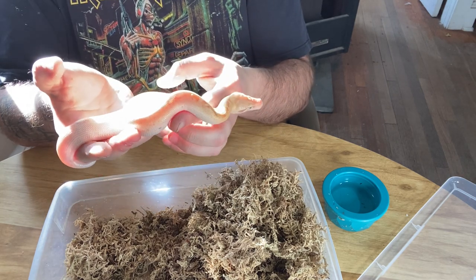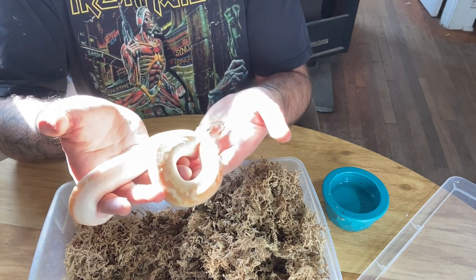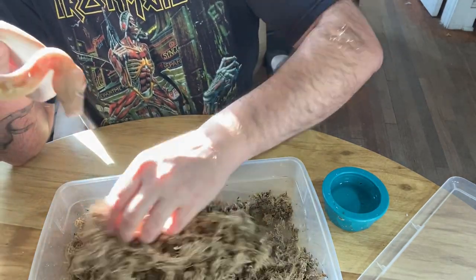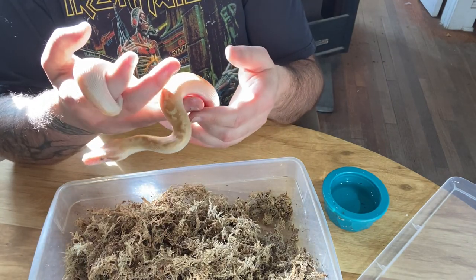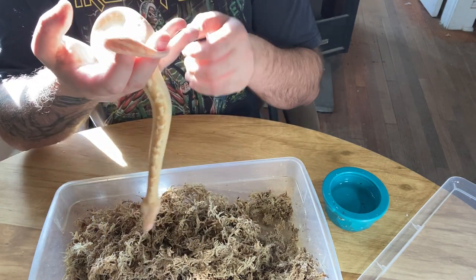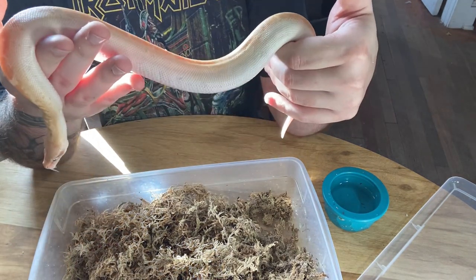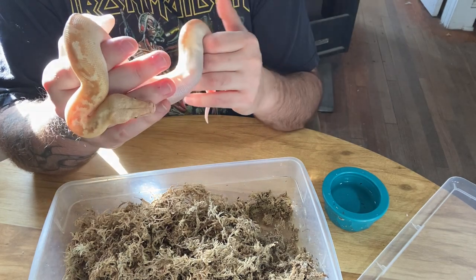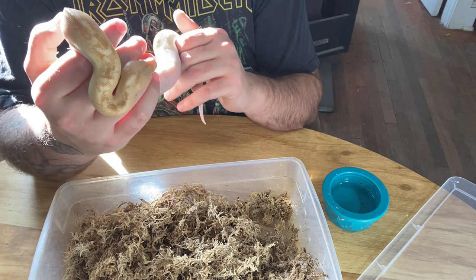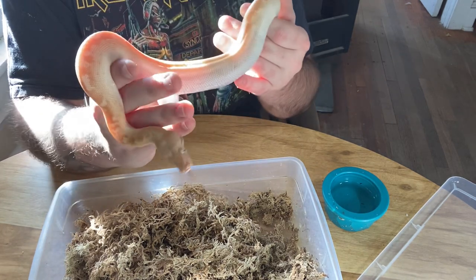Getting him out, he'll be a little herky-jerky for a minute trying to figure out what's going on. You want to keep them supported — that's really important to these guys, feeling secure so they don't have to be nervous about falling. You can see this snake has much more rapid tongue flicks than the other. I haven't handled these babies a whole lot — I like to let babies just be babies for a while. This guy was a slow starter eating, so I wanted to wait until he was taking food consistently. But you can see already he's calming down a little bit — the tongue flicks aren't as rapid and he's in a more curious state than nervous.